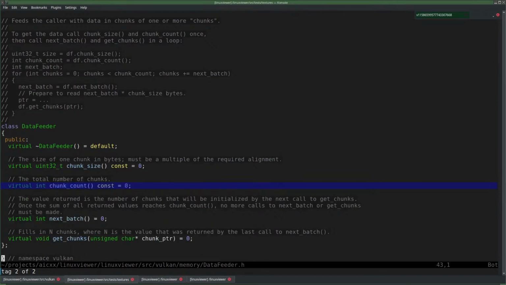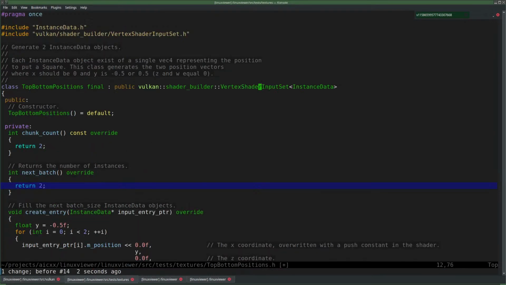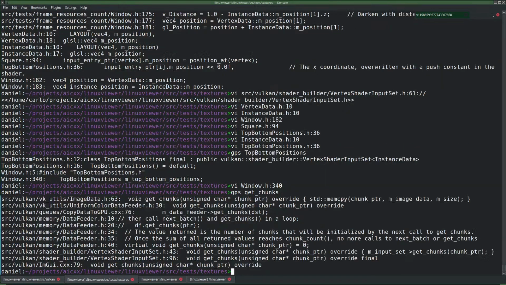Now then, let's find the code that is calling this. Then I just put an S there for some reason. Yeah. What?